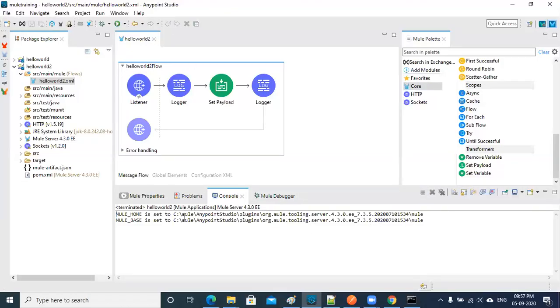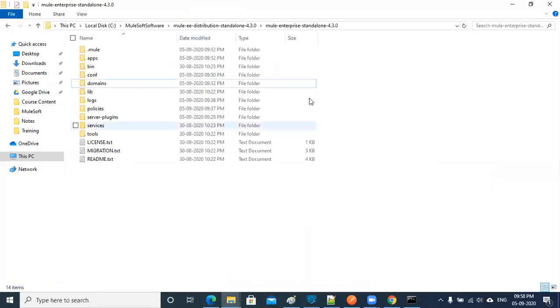If you see this path, Mule home, when I run my application in Anypoint Studio for debugging and testing while developing, my application gets deployed in the Mule runtime engine. That is for sure. But you don't need to install that Mule runtime engine externally. It is inbuilt in the Anypoint Studio. If you want to see that engine, you copy this path and go to that location.